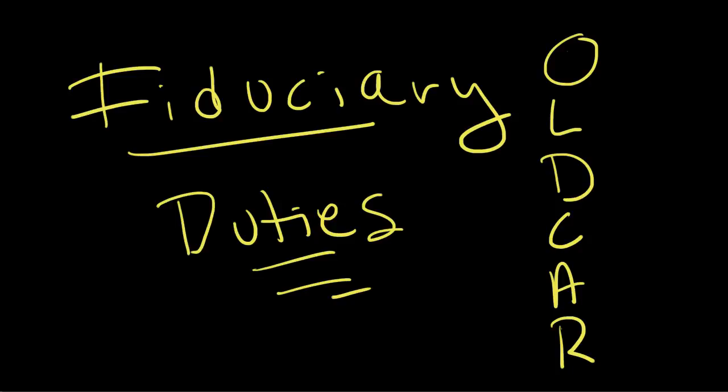And for the exam, and most certainly for real life, you're going to need to know what they are and how to adhere to them in practice, because most likely on the exam and then again in real life, you're going to have scenarios that pop up. And during these scenarios, you're going to ask, okay, what is the ethical thing for me to do? To whom do I owe my duty, my fiduciary responsibility? And what is that duty? Sometimes you have to really think about that as an agent when you're out there on your toes, so that you answer the question in a manner that fulfills your fiduciary responsibilities.